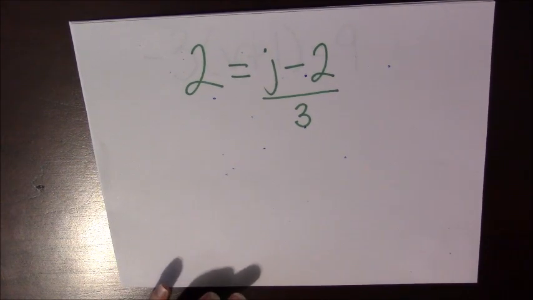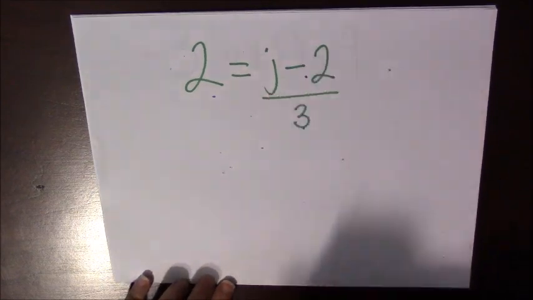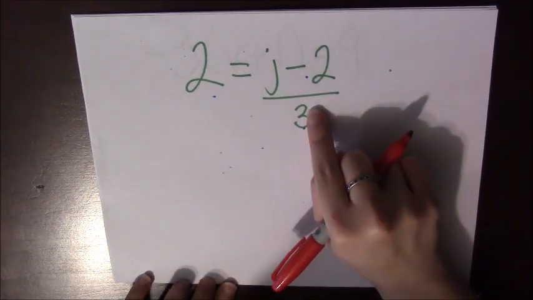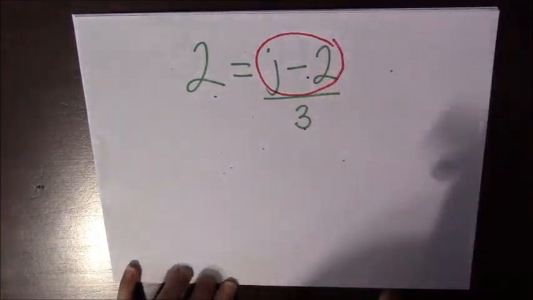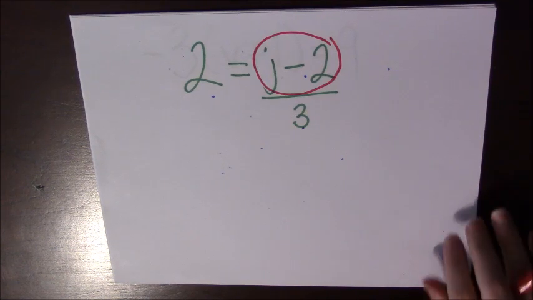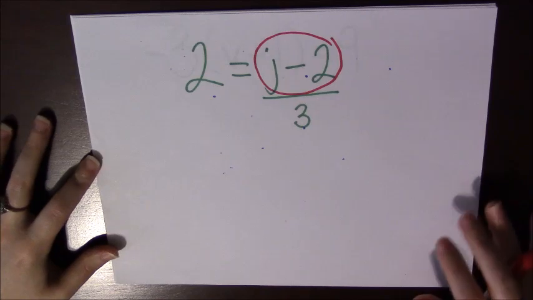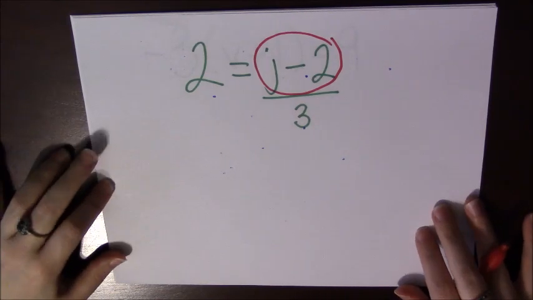I circle my variable and coefficient. Again, there's an invisible 1 here, but since we already talked about that, I'm not going to put it there. And since this is a special case, I need to just circle the whole thing in the numerator, so I know that I must bring that entire part down. Remember, it just changed a little bit. It's not just only this variable and coefficient anymore, it's the whole numerator.